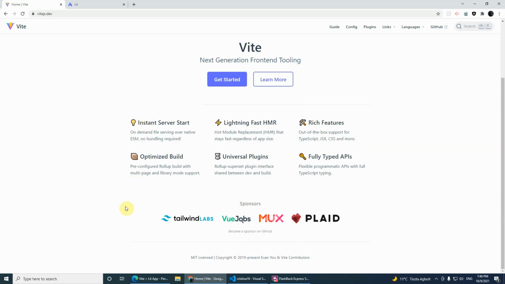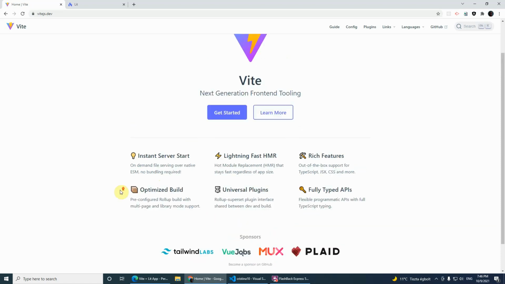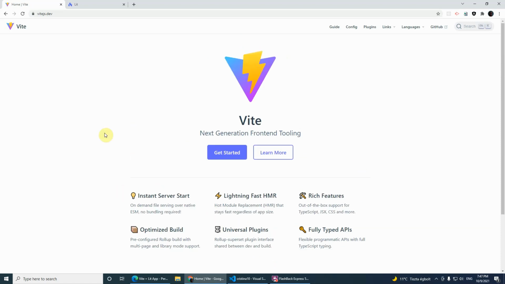This is a fantastic new tool which behind the scenes uses ESM modules for the development server and also uses Rollup as the bundler. And the creator of Vue, Evan You, is also the creator of Vite. So really a brilliantly fantastic tool.